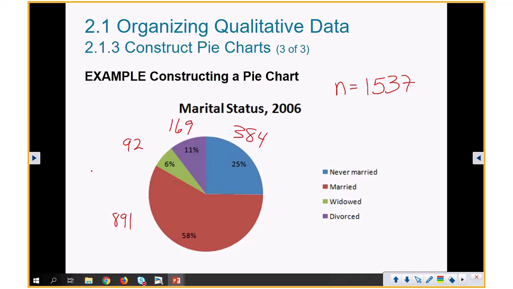891. Add them all up, what do you get? It's a miracle. You feel good about yourself? Good. That's a test question. It's a standardized test question. Make sure you can do that. Make sure you can read a bar chart or a histogram. Make sure you can find N, which is adding all the bars up. We did that the other day. Make sure you can do those two things with a bar chart or a pie chart.